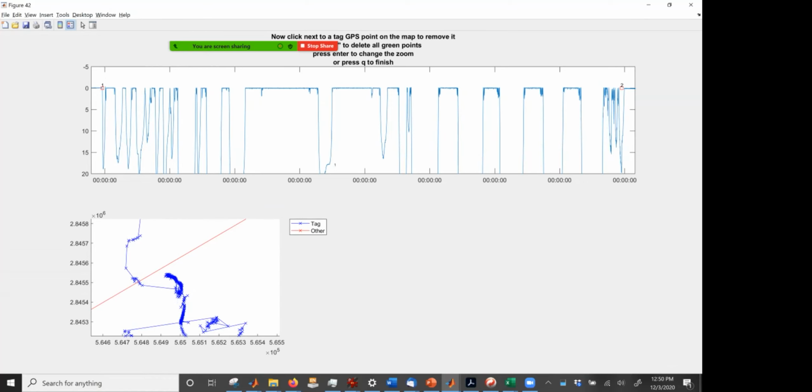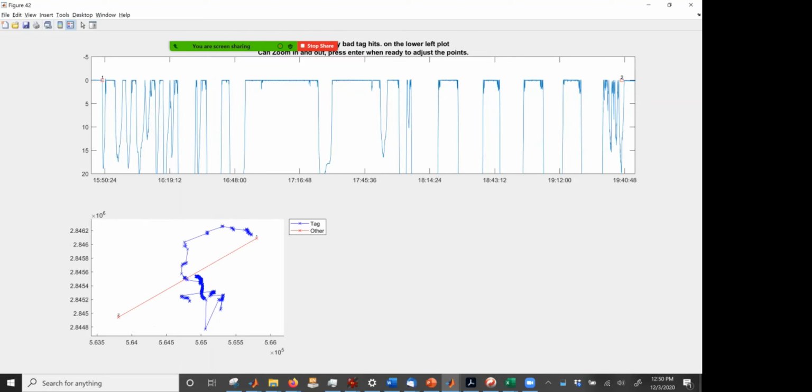I really trust the places that have a lot of GPS points clustered together. Those are going to be more accurate, because you're getting 10 GPS hits a second. If you only get one of those points and it's all off by itself, it's probably not going to be the most accurate thing in the world to use. But if you have a cluster of points all sampled in the same second, you're going to be better off. I'm going to press enter one more time so I can change my zoom here.